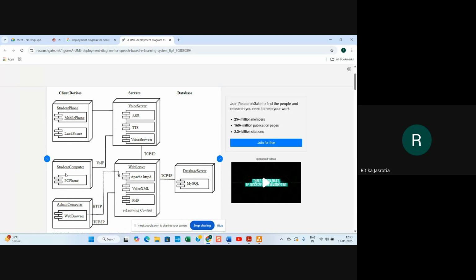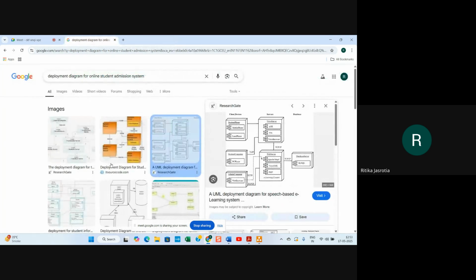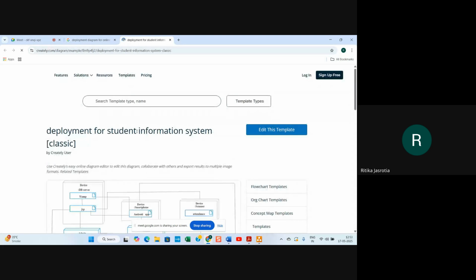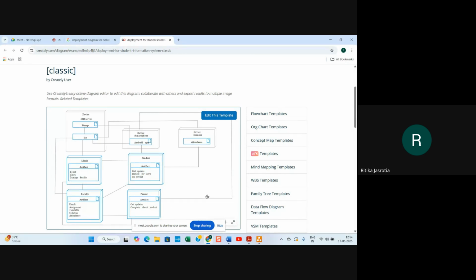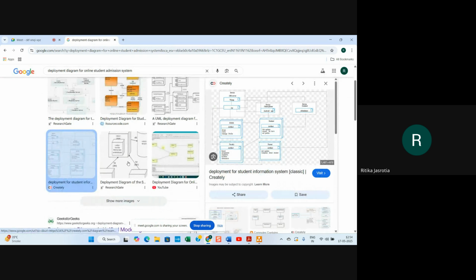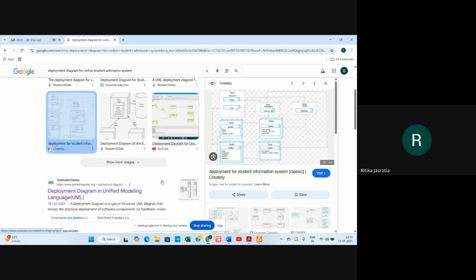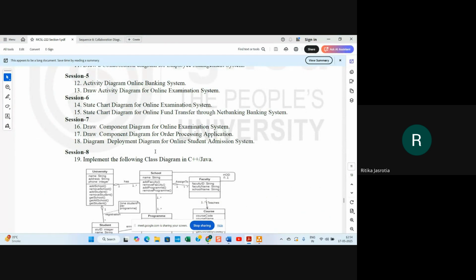This is a mobile device. This is a web browser, or through HTTP you connect, and this is an Android mobile device. So that is how you can connect. This is how they are showing it. You can show it in any other format: device, smartphone, scanner, admin, student, faculty, parent. Why parent is added in this, I don't know. Parent is not required, even faculty is not required for admission. So these kinds of things are there for the deployment diagram, component and deployment diagram. Right? Any doubts in this?